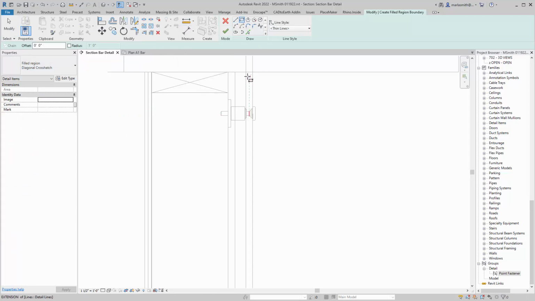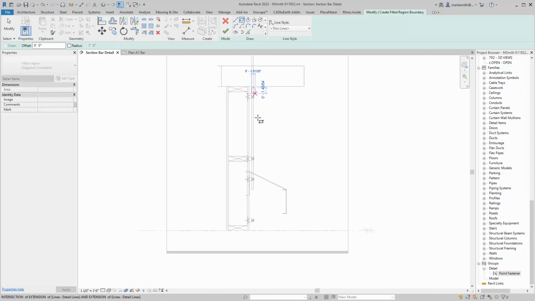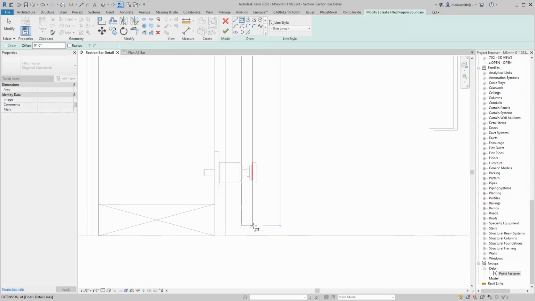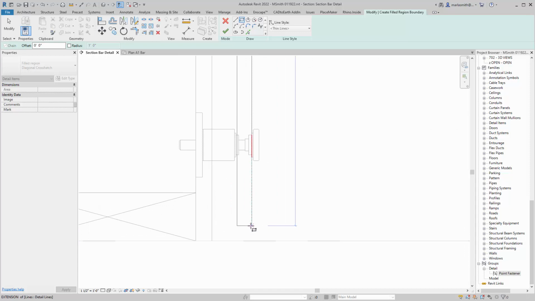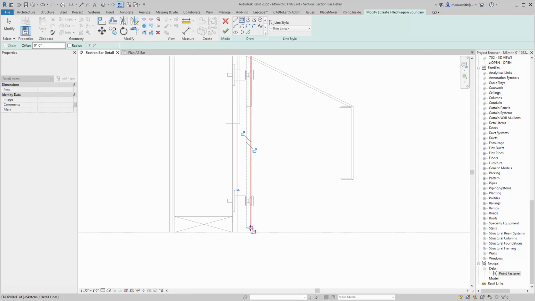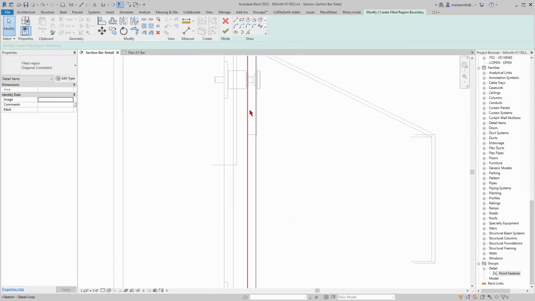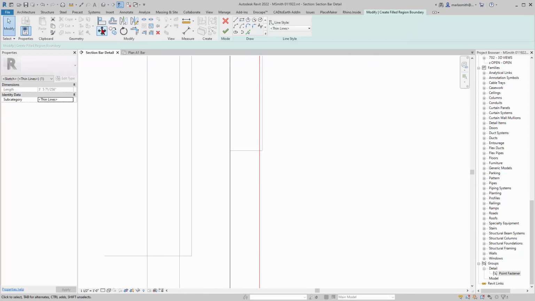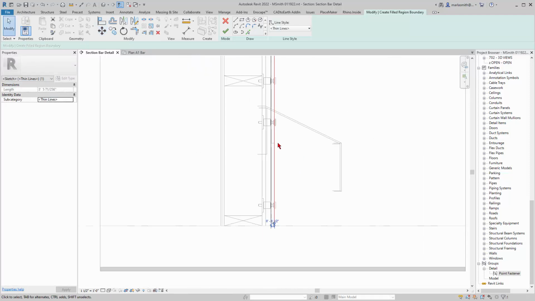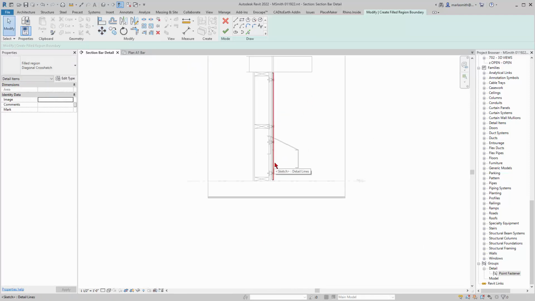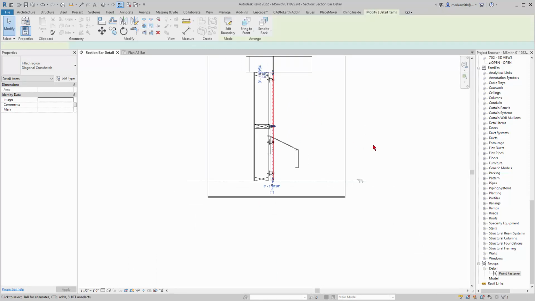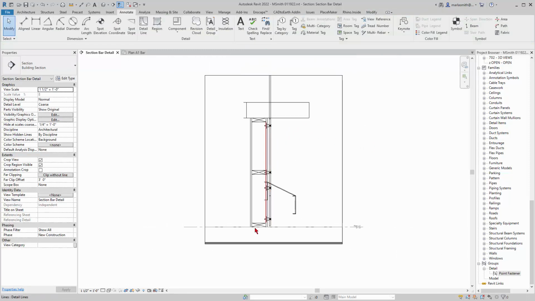So I'll just draw a rectangle sort of from here, maybe all the way down, to here. Don't know how big that is. Looks like it's a little small, so I'll pick that and move it right from there to there. So that's kind of representative of that panel. And then I hit check, and it puts sort of a diagonal crosshatch in that.